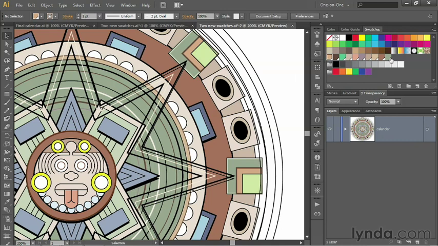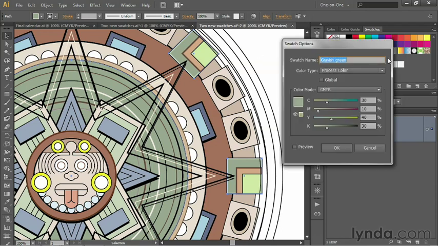All right, I might as well go ahead and change that grayish green swatch to a global swatch as well. So I'll click on it. Again, these are the steps that are required if you want to really retain the link. Go ahead and click on a swatch, go up to the control panel, click on that down pointing arrowhead, confirm that fill color is active in our case, and then you want to click on the Select Similar Objects icon to select all of those filled shapes. Double click on the grayish green color swatch to open the dialog box, turn on global, and in our case, we don't want to change the color, so just click OK.